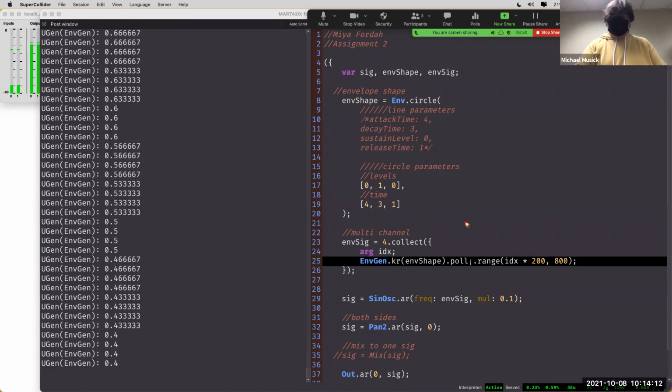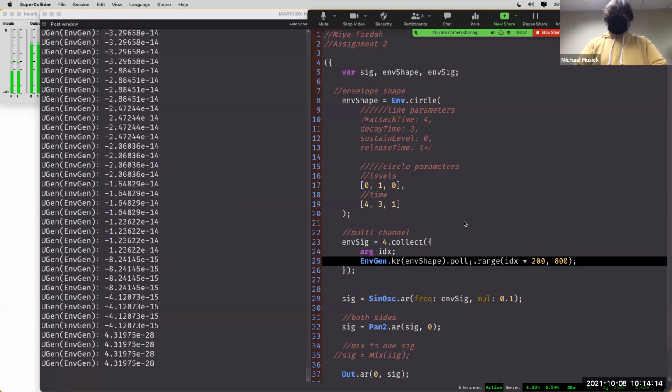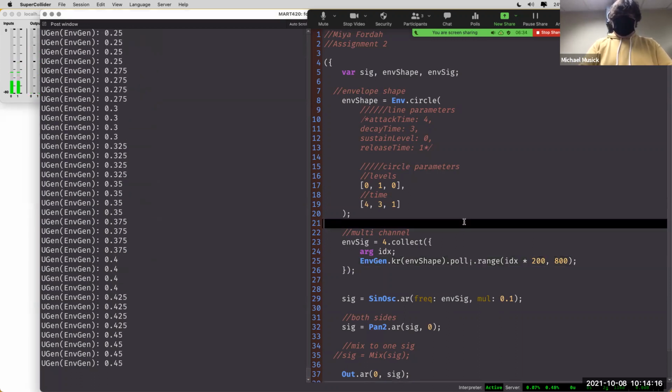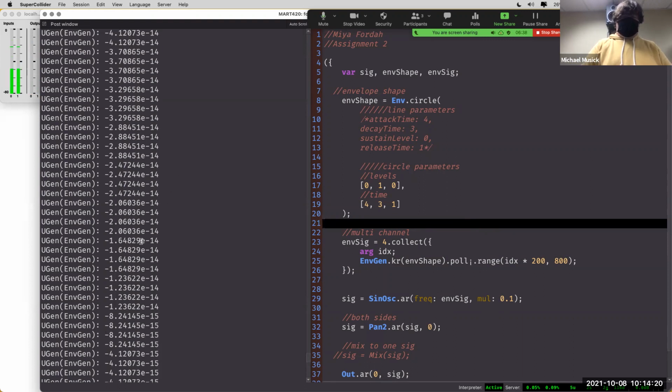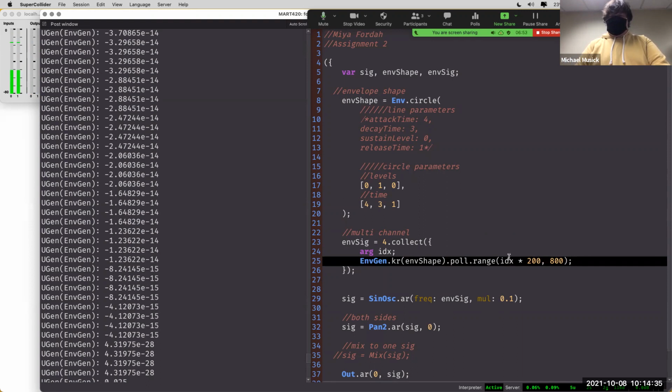So it's not dipping to -4, it's dipping to -4.12 e to the -15th. So it's practically 0. It's just that 0 is sometimes hard to represent in floating point values. And then what Maya's doing here, she's hitting the range button so that, based on the ID of this multi-channel value, we're multiplying by 200.